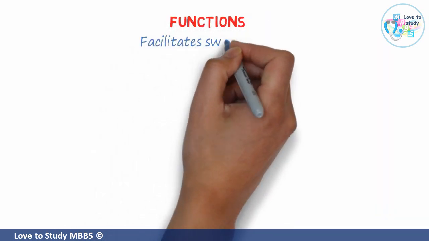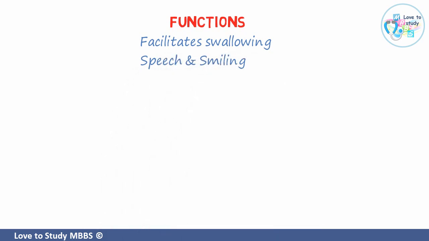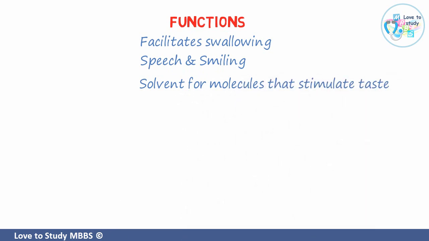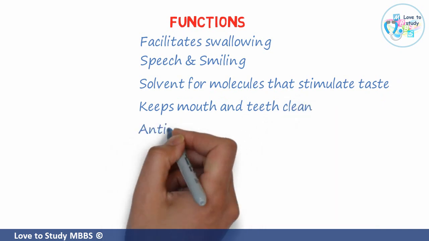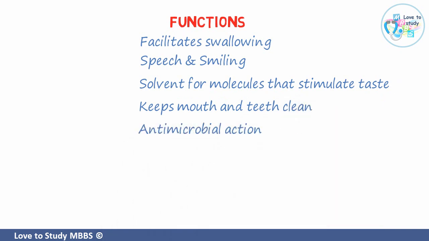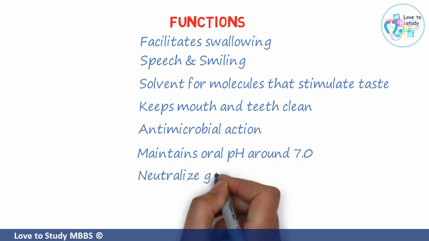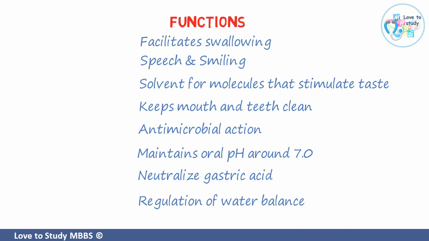What are the functions of saliva? It has several functions. Saliva aids in swallowing, speech, and smiling as it has a lubricative effect. It acts as a solvent to the molecules that stimulate taste. Due to the slightly acidic pH and antimicrobial effects, it keeps our mouth and teeth clean, maintains our oral pH around 7 and neutralizes the gastric acid. It regulates water balance in dehydrative conditions such as diarrhea, and because of the digestive enzymes such as alpha amylase and lingual lipase, it initiates the digestion process.